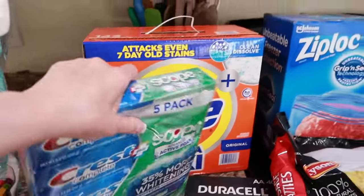All right, so I've got these chicken breasts. They're really big. I could actually slice them in half. We're gonna grill all these up. I had this package and this package, and they were at Walmart for $2.79 a pound, I wanna say. So I grabbed those.